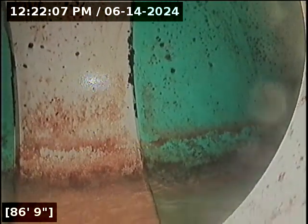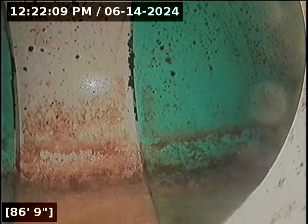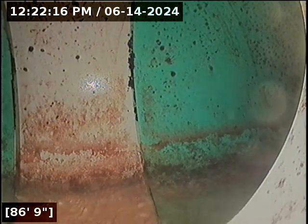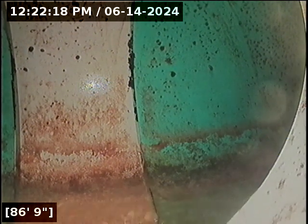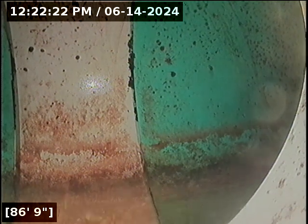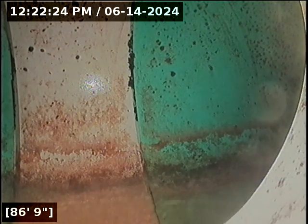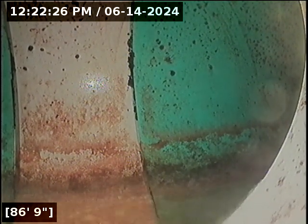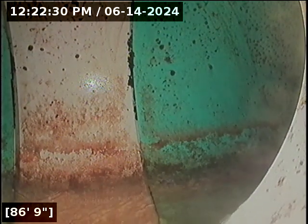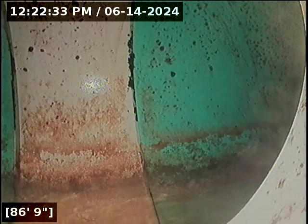My biggest concern there, we'll try and take a good look at the pipe joints. Bellies that far from the house have to be very, very large, very significant, and usually in old rough pipe materials before they can even cause a blockage, something significant enough to lead to a backup anyway. My main concern is making sure the pipe joints look sealed up, which will make sure that the line stays put, doesn't progress and get worse.